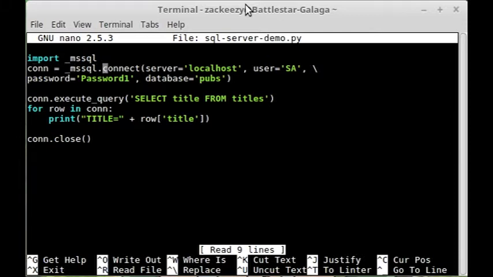I use it to connect to localhost, username SA, with the password and the database. I execute the query to get all titles from the titles table. And for each row in it, I print out "title equals" and then row, angle brackets, the column title, and then I close the connection.